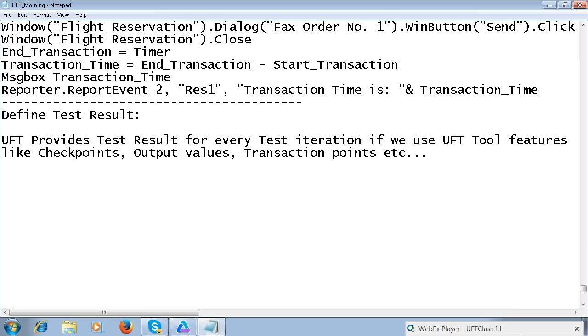If we use our own logic, means VB script features, then we need to define test result.